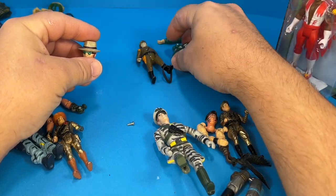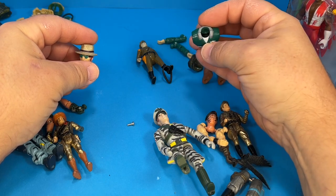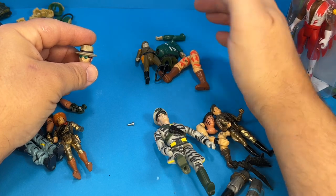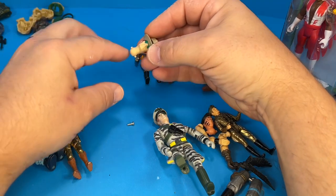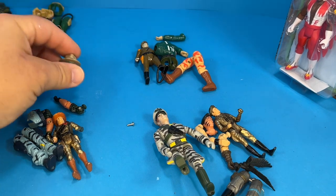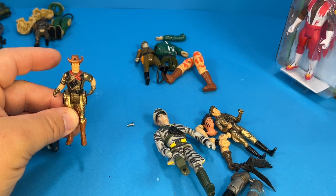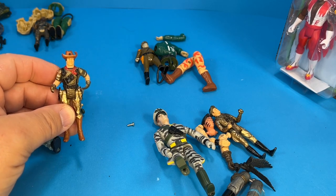We've got a larger size core body here. He doesn't have a strap going across it, but I actually kind of like that. So we'll use that. We've got some legs, some high boots, and some just regular arms, so hopefully all those will fit together. I know this will fit into here because they're both core figures. And then with this hat, we're going to try something. We're going to try to heat up that hat and try to curve the hat to make it look like Wild Bill's hat.